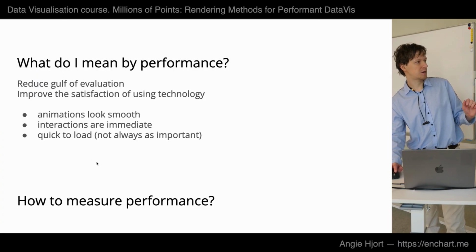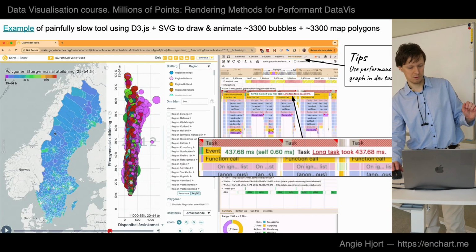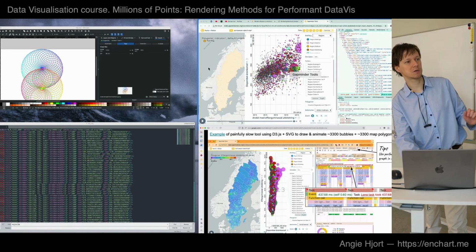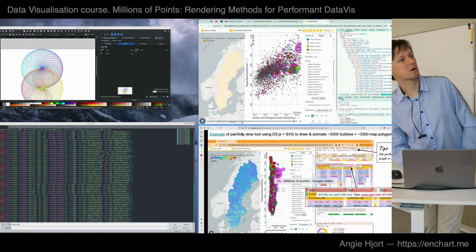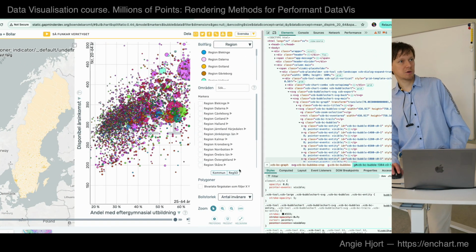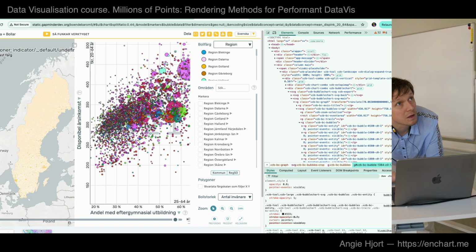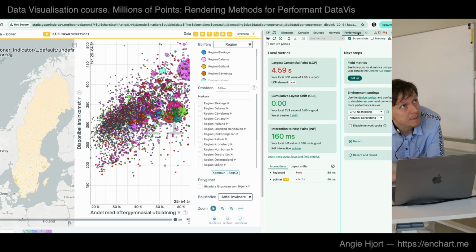If I go back to my example here, this is how it looks like. Where is my Google Chrome? There. All right. So there is the tab here. Performance, yeah, that one.